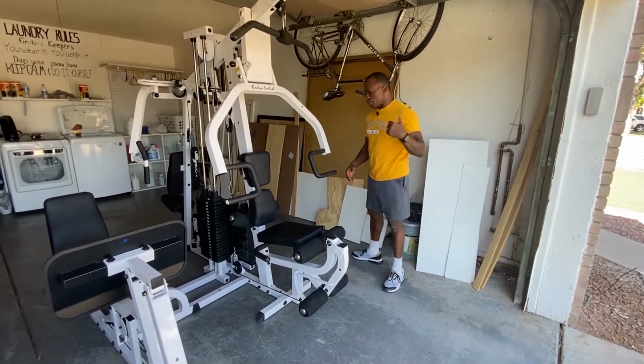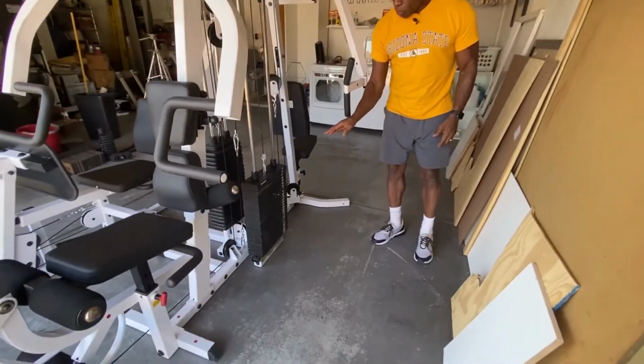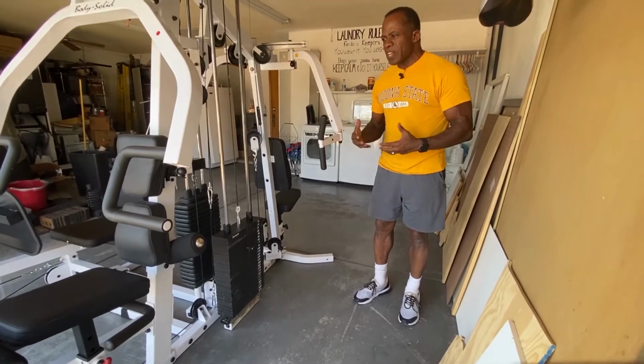Here's something I've added over here. I've added a weight stack. It usually comes with a 200-pound weight stack. I've added a 250-pound weight stack here because sometimes you need a little bit more weight.